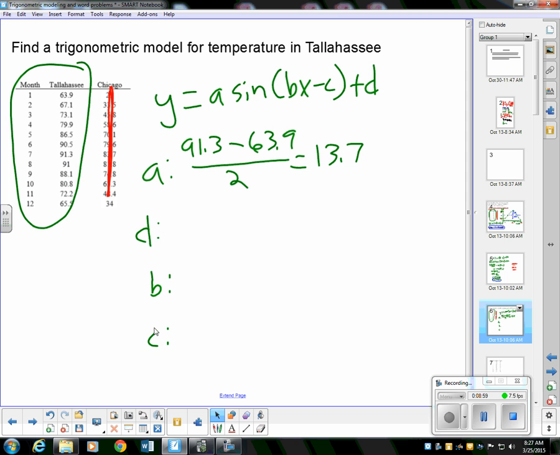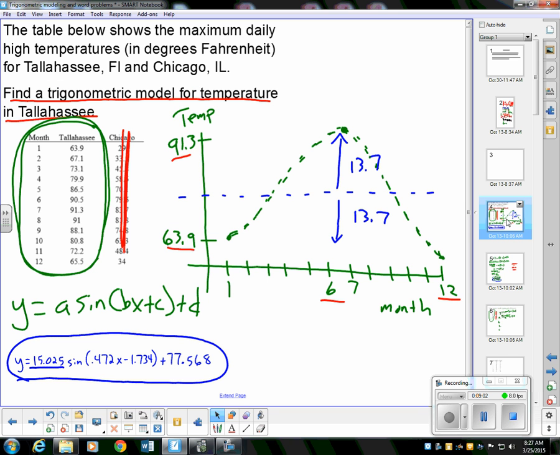D represents a vertical shift. And the reason we want to find D next, D takes into account how far up that median line has shifted. That's what D takes into account. Let me label these A and D. D takes into account how far up that median line is shifted. With no shifts, the median line is the x-axis. What we've done is D tells us how far up it's shifted.